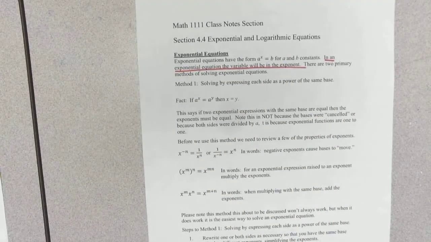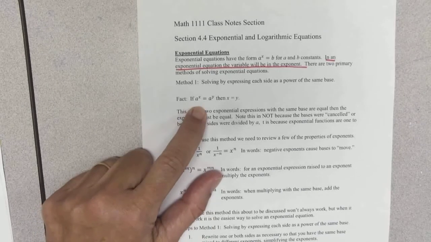There are two primary methods for solving exponential equations. And I've just labeled them method 1, method 2. That's just my labels. Don't go searching YouTube videos for exponential equations method 1. This is just my labeling. Method 1, solving by expressing each side as a power of the same base. This hinges on this little fact here.